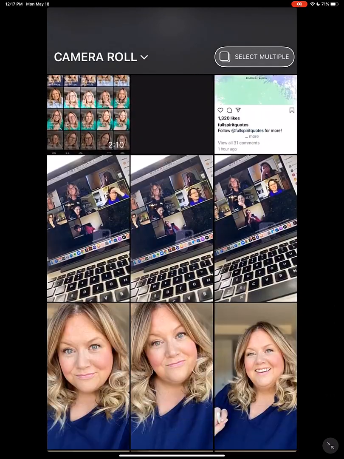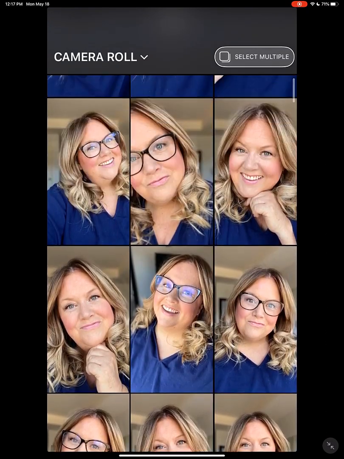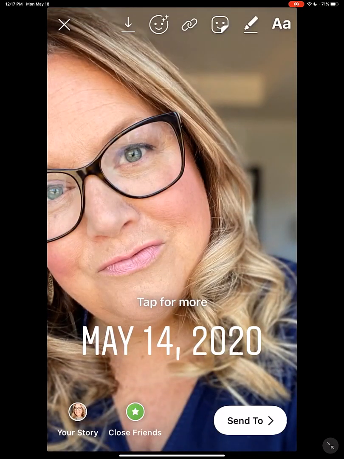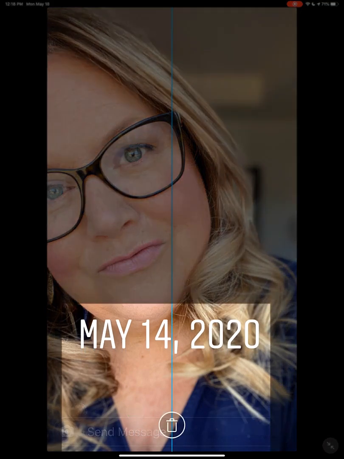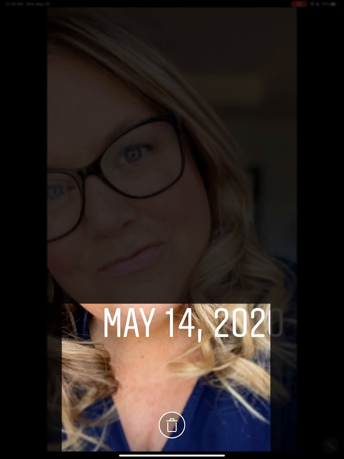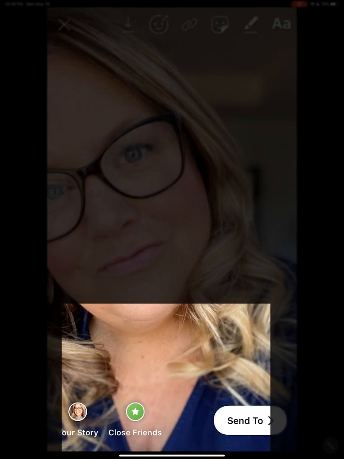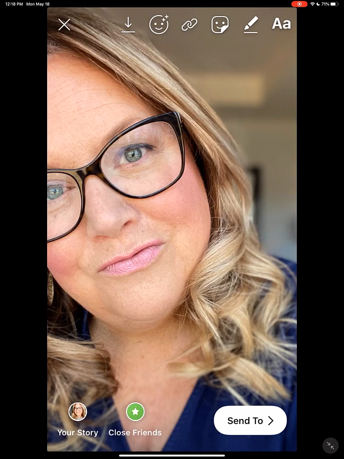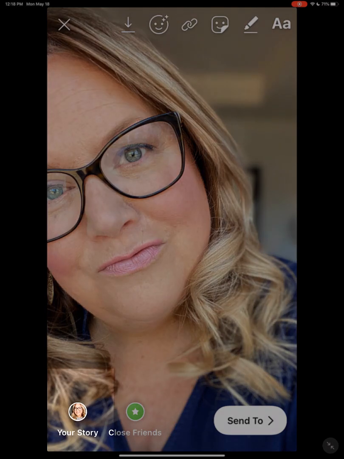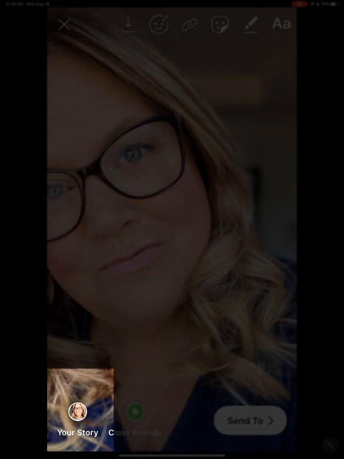But you can also add pictures. So let's say I wanted to add this picture. What's going to happen is the date's going to come up, if it's not within the last 24 hours. To remove that date, you click on the date itself until you can start to move it around, and then just move it down to the delete button. Then you can add your text over this photo to explain what you're talking about and share it. To share it on your story, you just press that share story in the bottom.